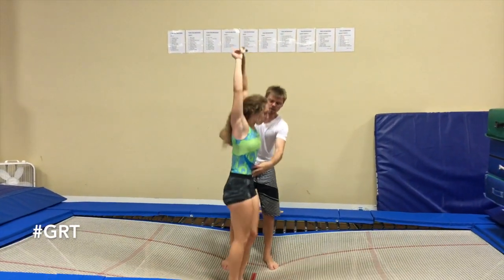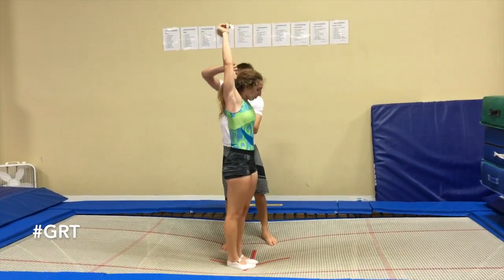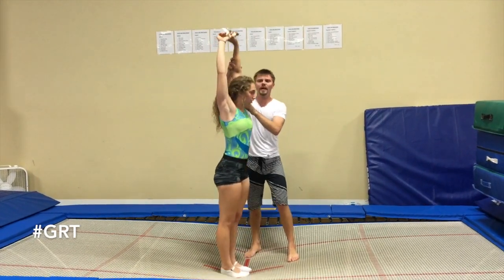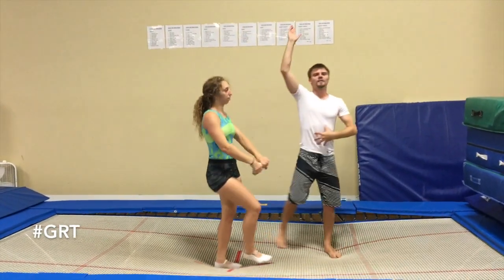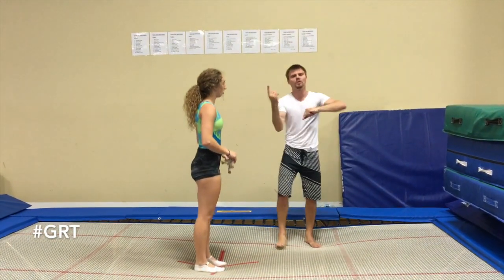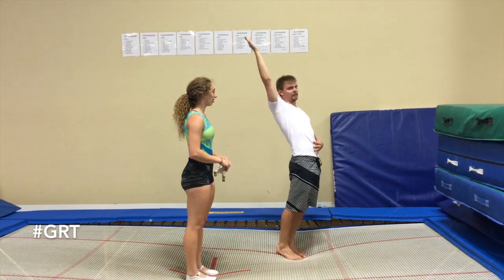Sucking the belly in, we don't want this big arch, we want this tight, but we want the shoulders back. If you can see the ears, this is good. If you can't, then all of a sudden, now you're forced, when you jump, the force is now going this way. This is what causes athletes to now have to do this, to now realign themselves to go back. If the shoulders are back, they won't have to move here, okay?